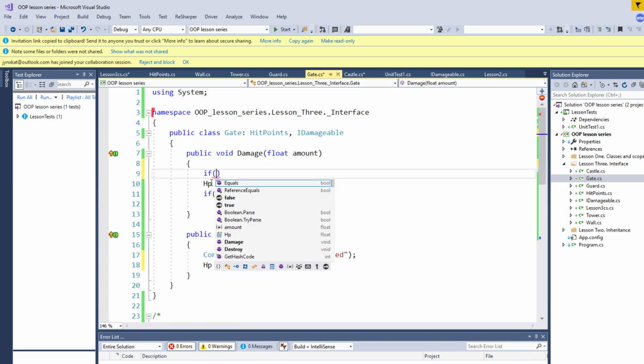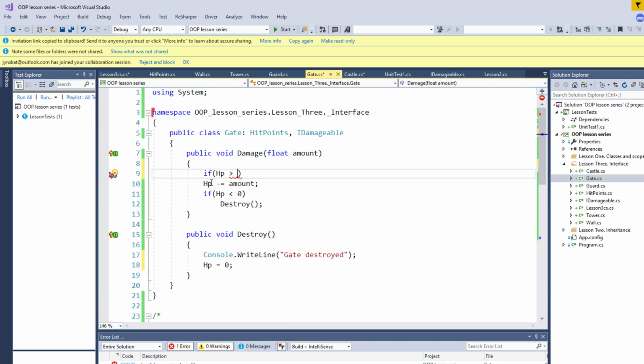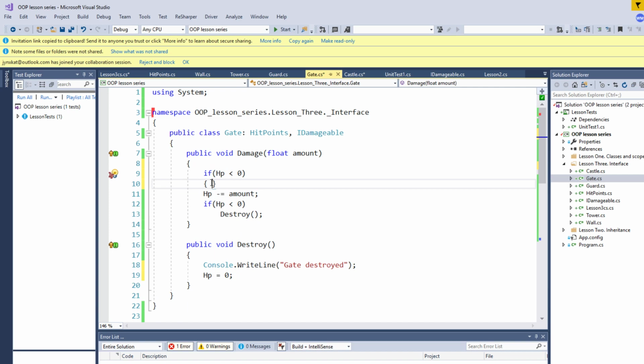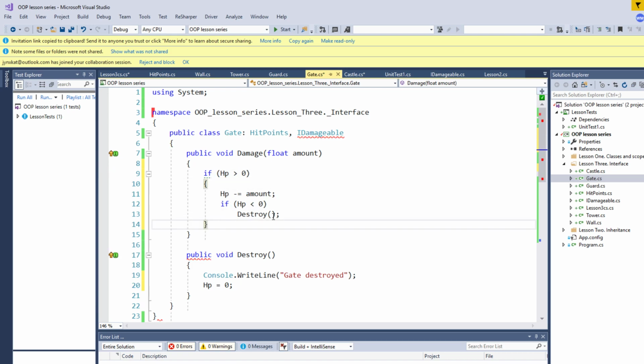And before we do anything, if HP is less than 0 initially, we can only damage something that has HP left. If it doesn't have HP left, we ignore it.